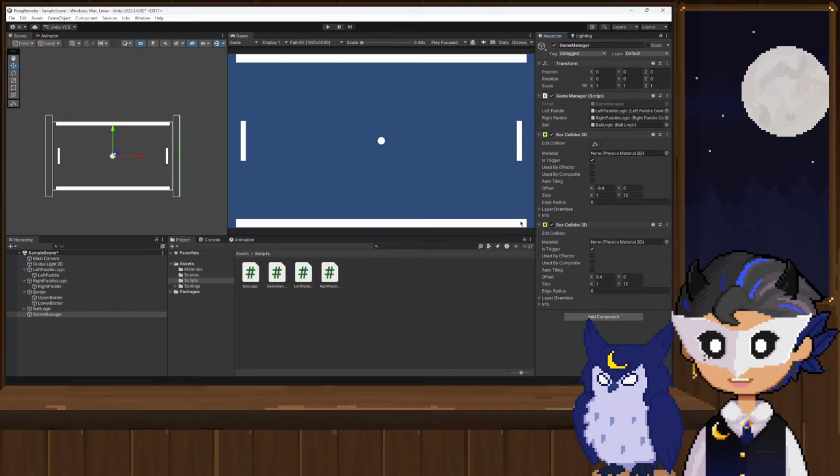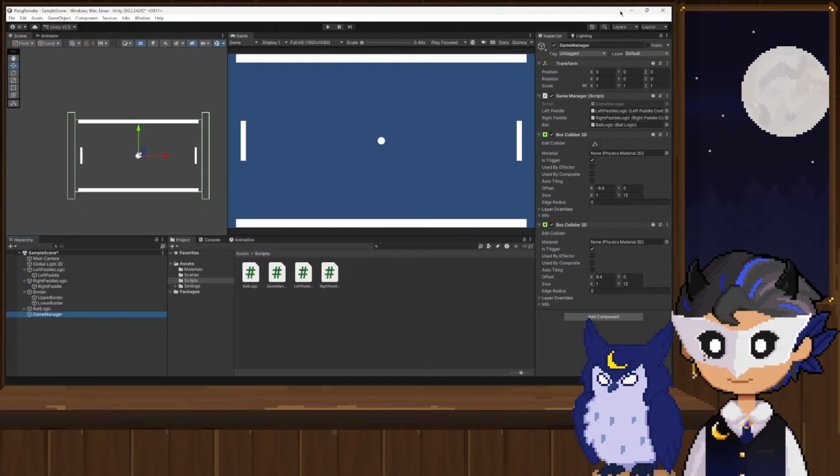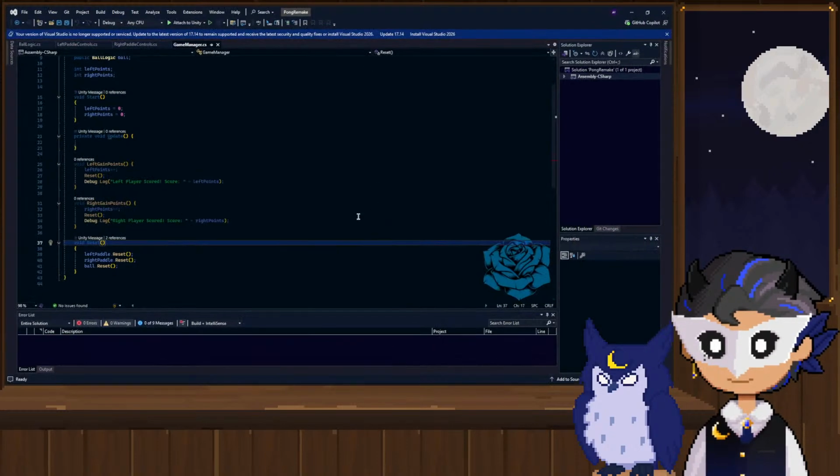Because how often is this gonna go from here to up here and clip through that? It's not gonna happen. Okay. And both of these should have is trigger. Okay.